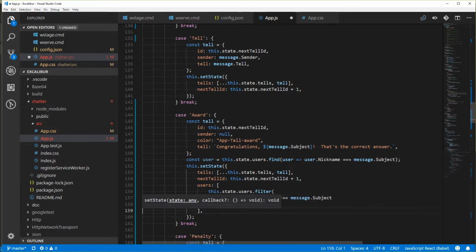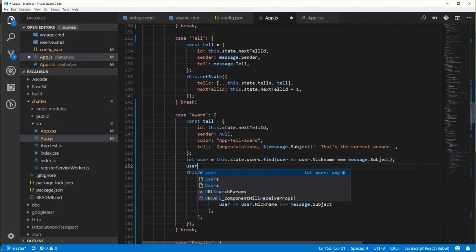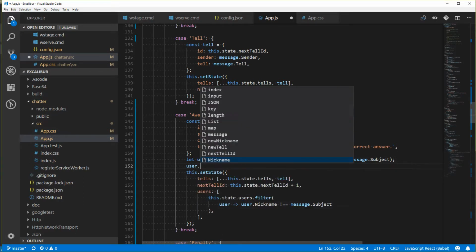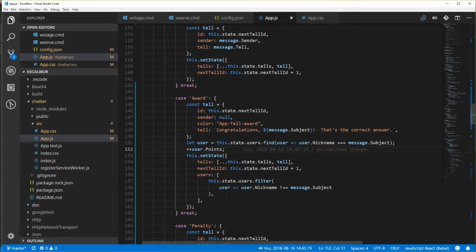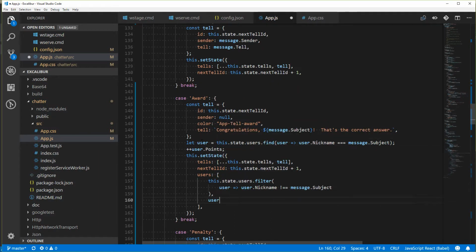I can't figure it out, so I'm going to just cheat and make this a let, and then just say user.points. Can you do that, JavaScript? And then just say user. Well, let's say this is subject, actually.